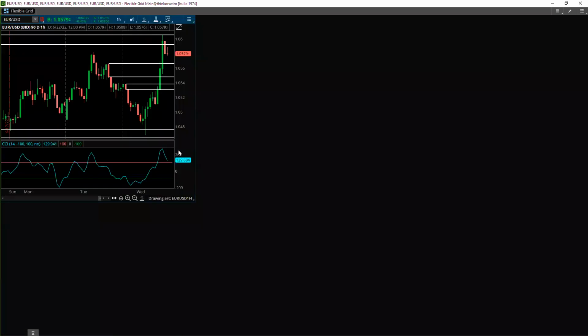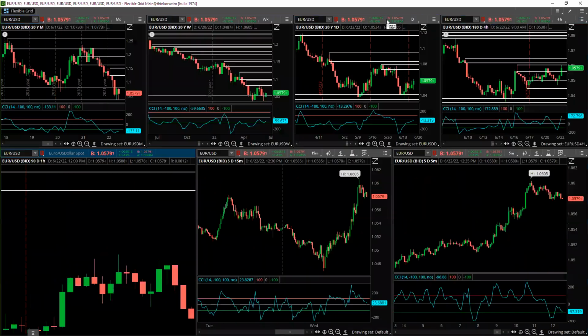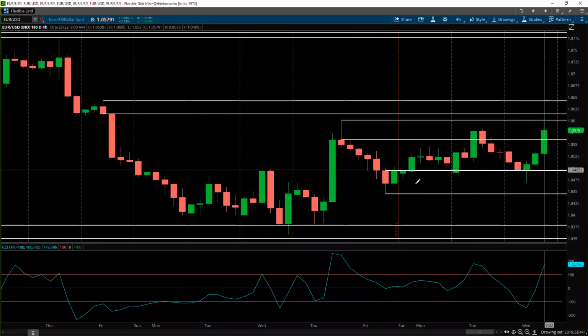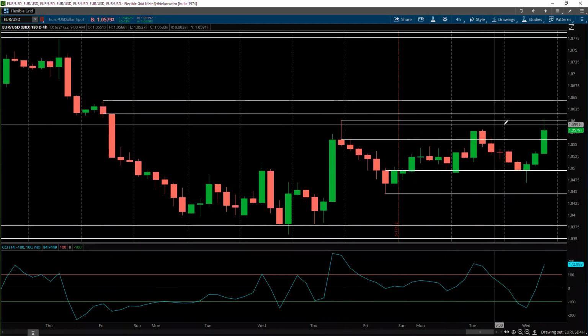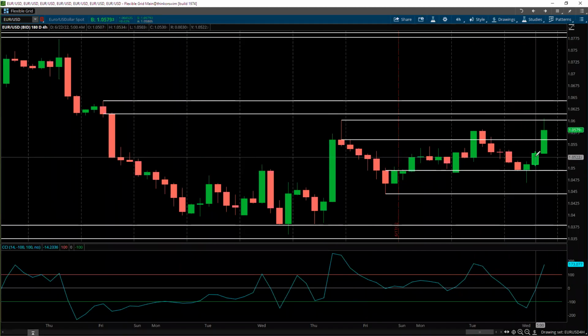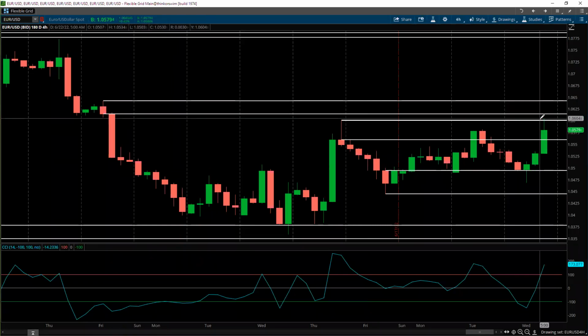Now, let's understand what type of market we're in on a 4-hour chart. So you can see we're in a sideways moving market, correct? There's the top of the base, there's the bottom of the base. And early on in the day, we were down here at the bottom of the base and the market turned. Come 9 a.m. Eastern time, you want to be trading on the long side.